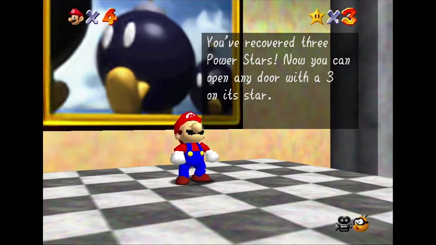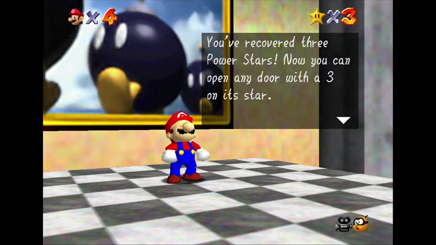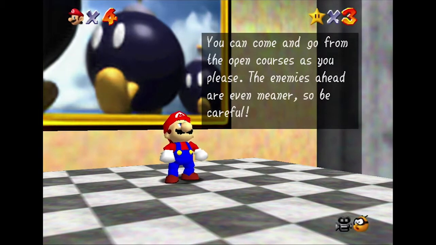You've recovered 3 power stars. Now you can open any door with a 3 on its star. You can come and go from the open courses as you please. The enemies ahead are even meaner, so be careful.